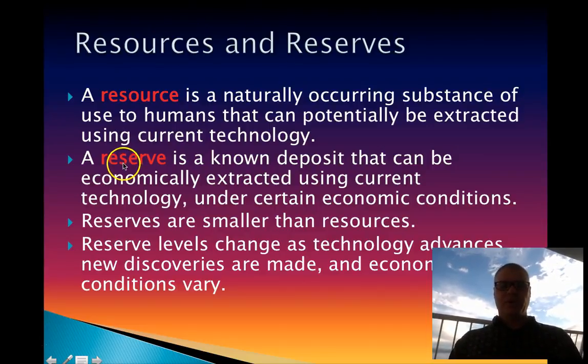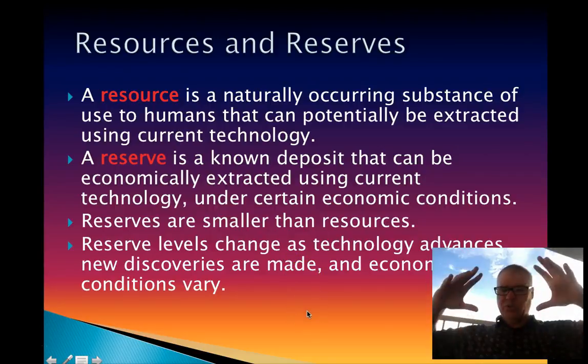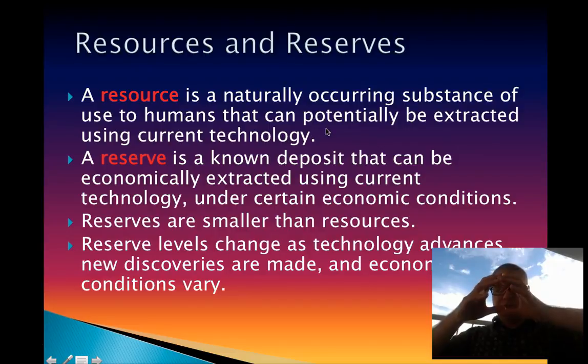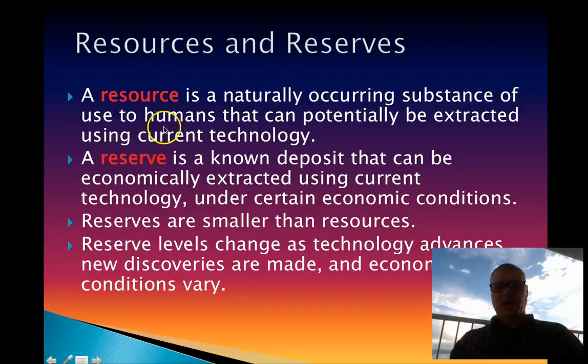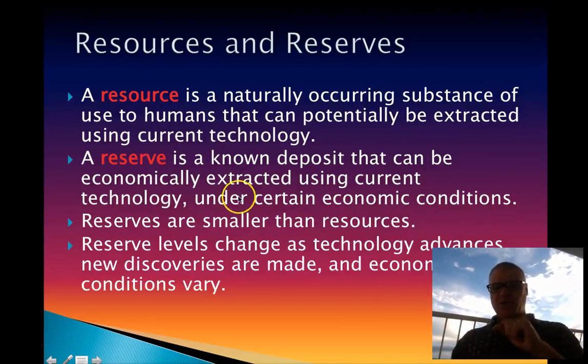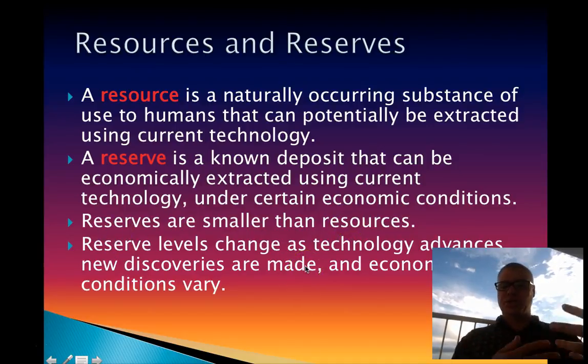The other term here is reserve. And a reserve is kind of a subset of resources. So if we have this much resources, like let's say oil in an area, how much could potentially be extracted, a reserve is a certain subset of that resource. A reserve is a known deposit, so we know it's there, that can be economically extracted using current technology and under certain economic conditions. So reserves are smaller than resources, and reserve levels change as technology changes, new discoveries are made, and economic conditions vary. So I'll give you an example.